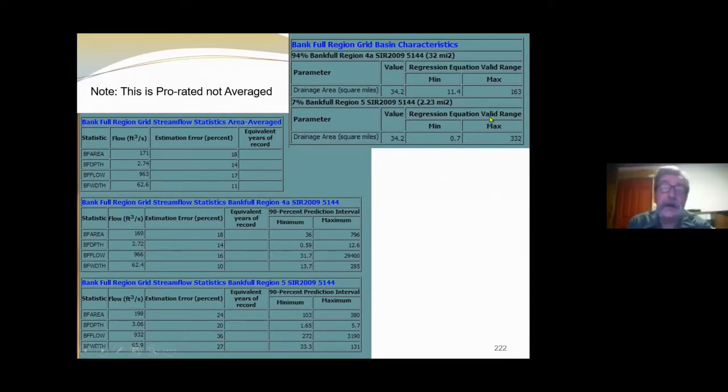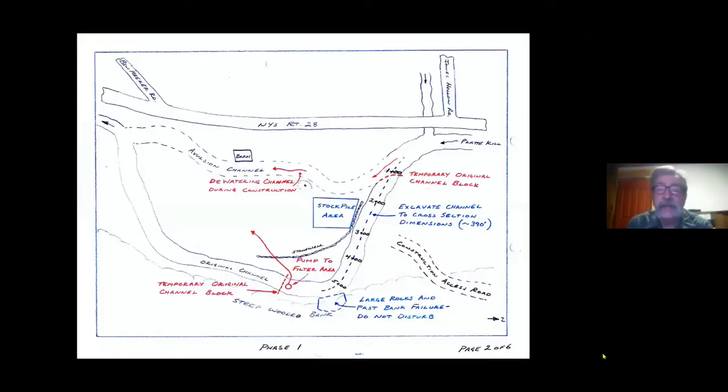So here we are. Here's our site sketch. And that site sketch, again, lays out the plan on how we're gonna attack this site. Here you can see the avulsion it went through that threatens the barn here, and here's that original channel. So again, looking at that site sketch, here's our access road for construction. So we've laid that out so we can direct the equipment into certain areas.